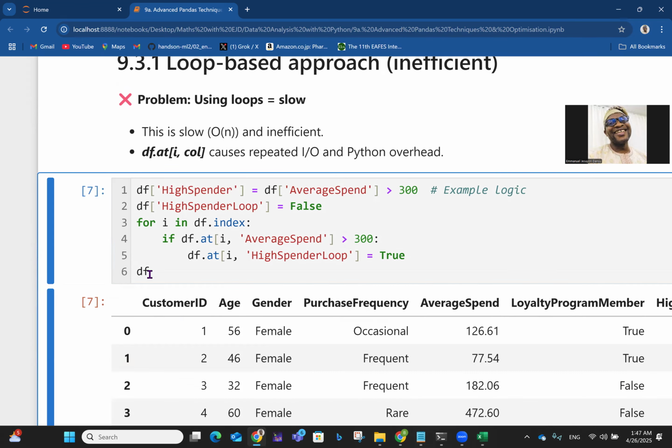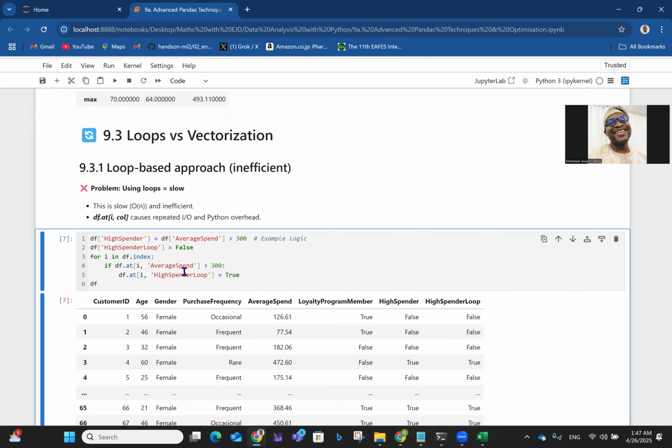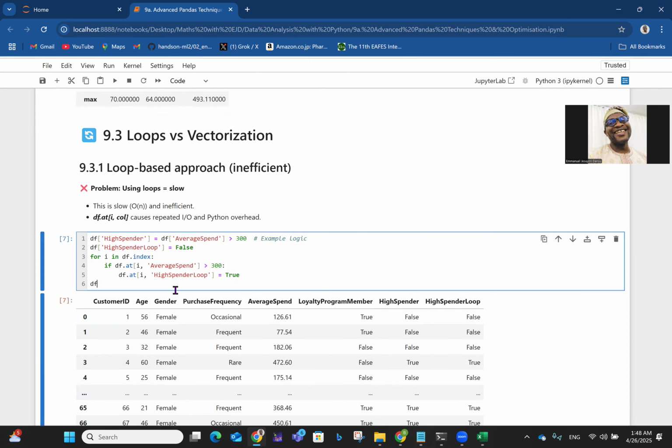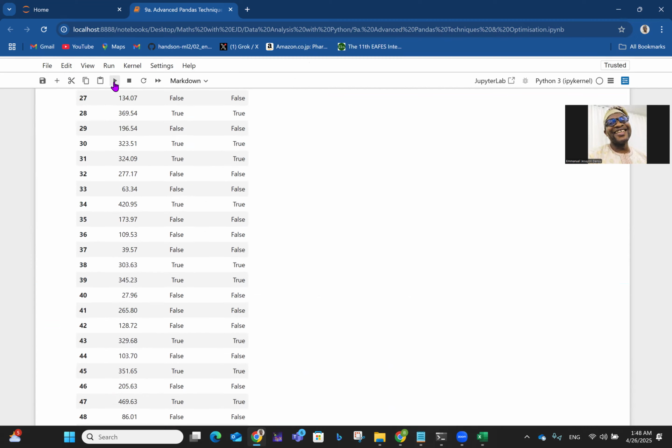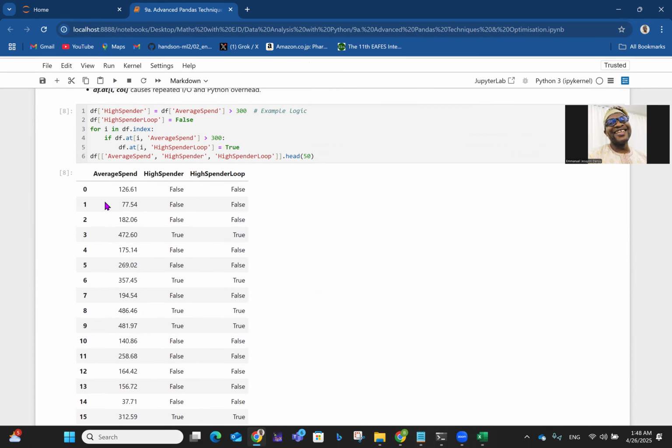So if you run this now, you see you have created new columns. The ones that were there before go up to loyalty program. Now we have high spender and high spender loop. So they correspond because it's basically the same. But here we just want to focus on the few things that really matter to us in this situation. So you see, we just have the average spend.